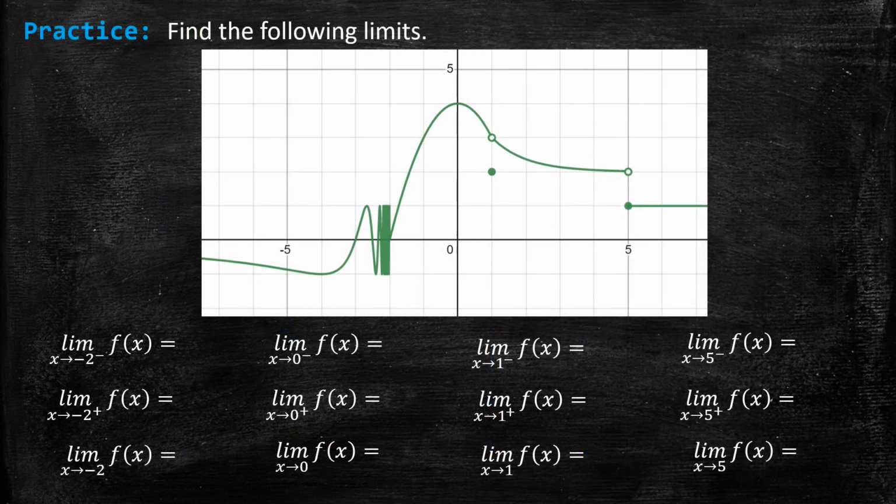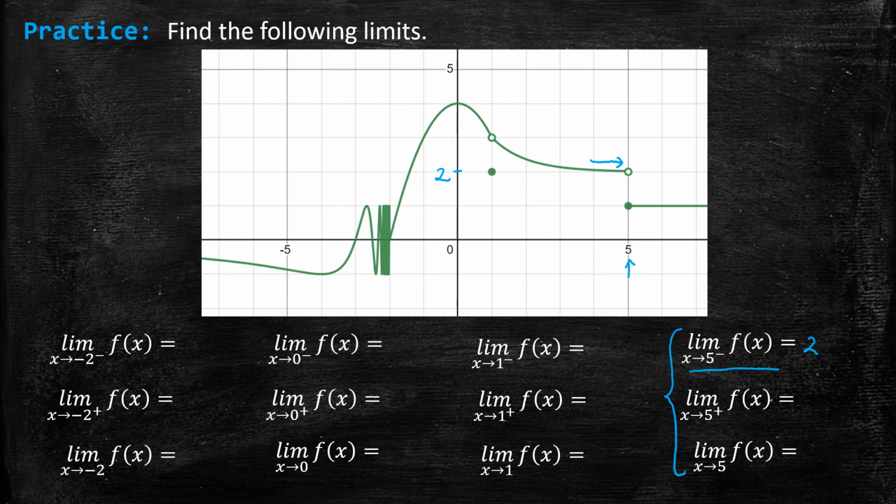So let's get some practice with one-sided limits and using them to establish the existence of limits. And so we have this interesting looking graph, lots going on here. I'd like to actually start all the way over here to the right with what's going on at x equals 5, just because at x equals -2, I think the most interesting behavior is going on, and that takes a little more analysis. So from the left of 5, if we hop on the curve to the left of 5, it appears that we're approaching y equals 2.